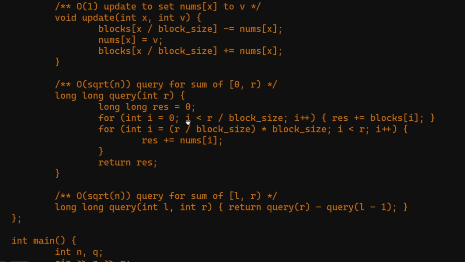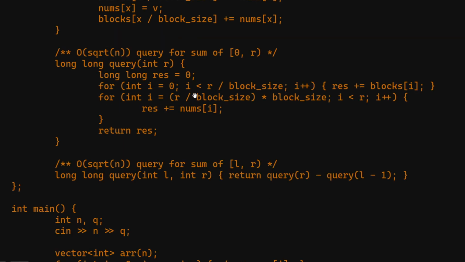Next, in this case, they have used a prefix sum kind of technique. So the sum of elements from L to R will be the sum of the first R elements minus the sum of the first L minus 1 elements. That way you don't need to handle two edge cases differently, since the leftmost part will not be like the rightmost.